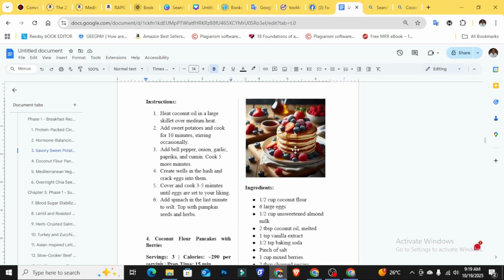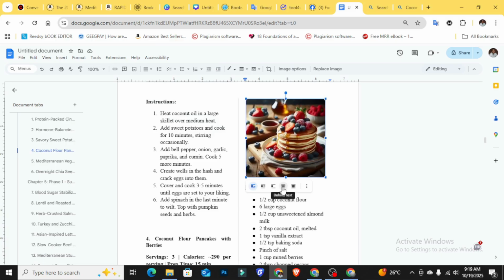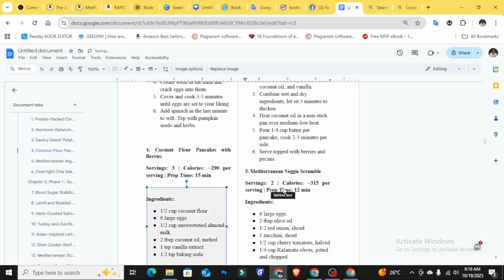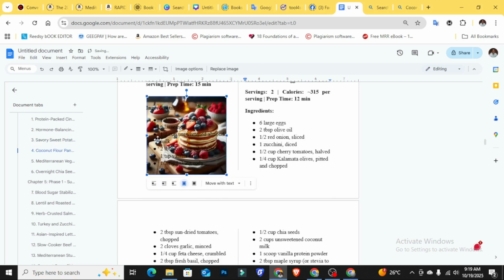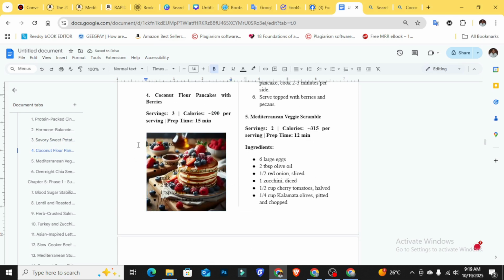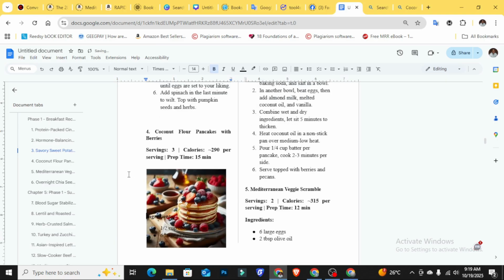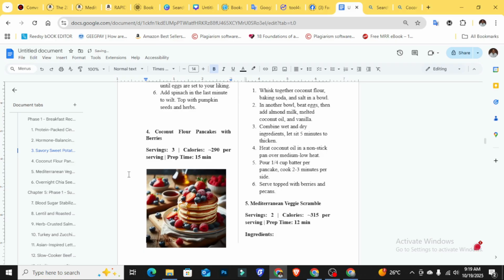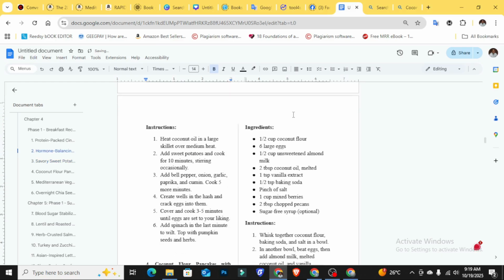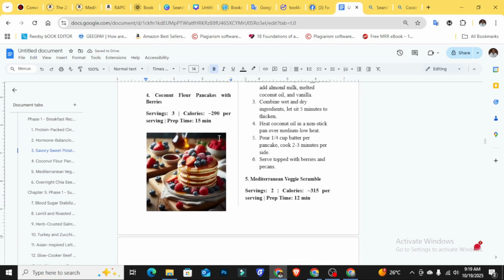I've told you what you do, right? Select the image and choose this option that says behind text. You can see the name here, behind text. You click on it, so it brings the image where it should be. Then you can see some text on top of the image, so just press your enter key until the text comes where it should be.